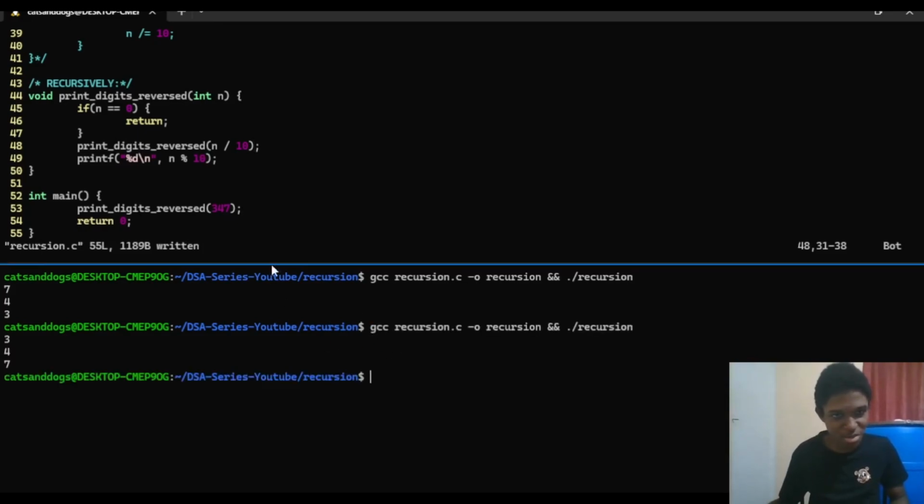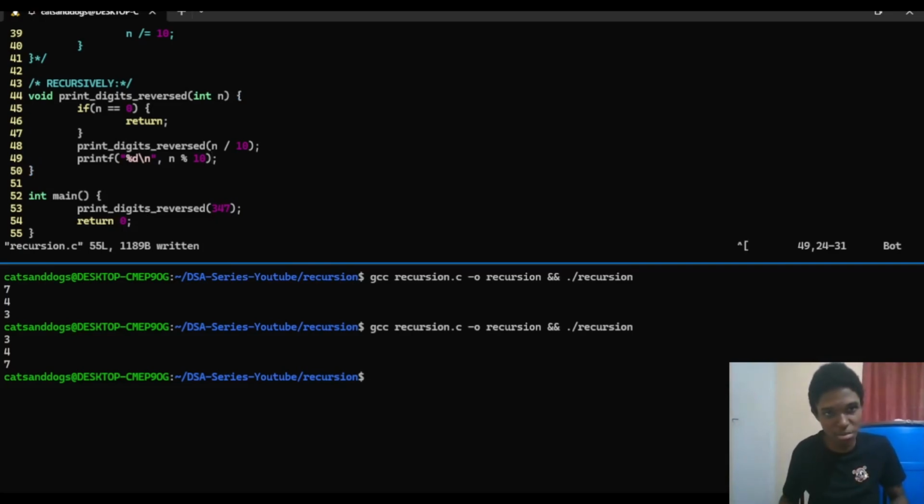You can see it printed 347, so 347. Now why is that? Because remember, with the call stack, functions get called in reverse order. So whenever each one of those functions gets popped off the stack, we will get left with everything in reverse order.